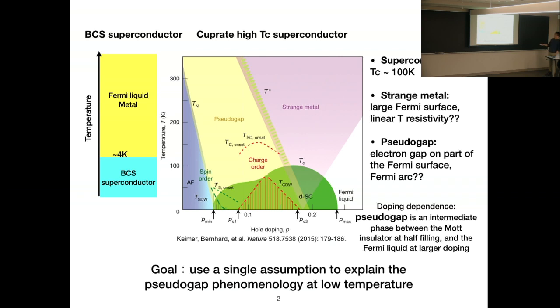But cuprates is complicated. Sorry, for Fermi liquid, this is just referring to electrons in the metal, is that right? Can you say what's Fermi liquid? Fermi liquid is smoothly connected to a free electron system. There's some energy correction to the electron excitation energy, but the excitations are still smoothly connected to single electrons. I see.